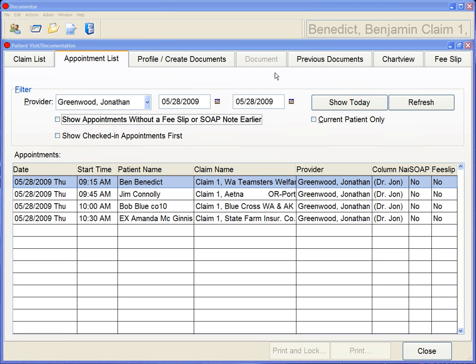There'll be a video that covers really each one of these tabs, so make sure you go ahead and take a look at it, because the next video we're going to have is going to cover really how do you write these notes, and you won't want to miss that.